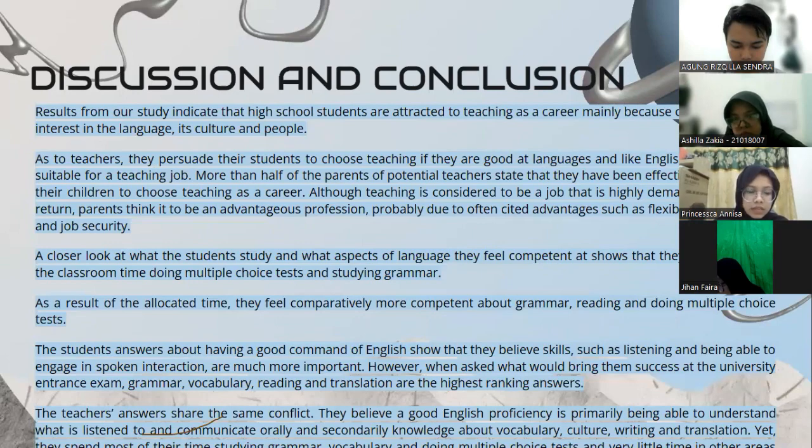So here are the answers to the questions mentioned previously. The first question is, do students in high school who want to major in English at university think of teaching as a career? It is answered in paragraph 1. The research from our study indicates that high school students are attracted to teaching as a career mainly because of their liking and interest in the language, its culture, and people.